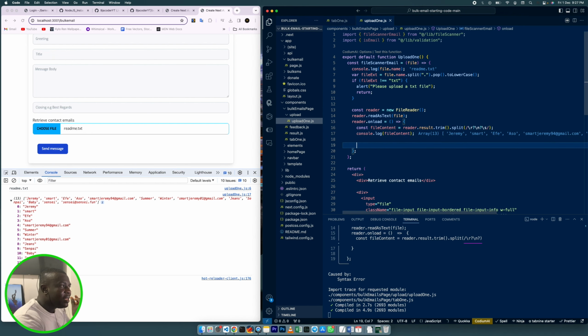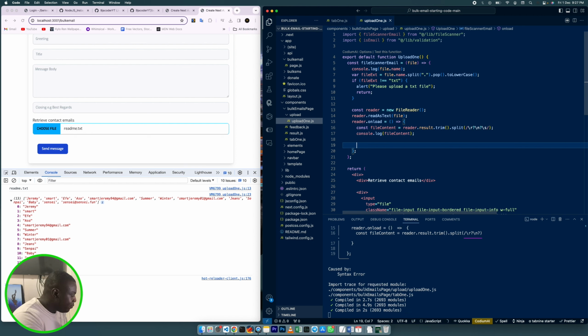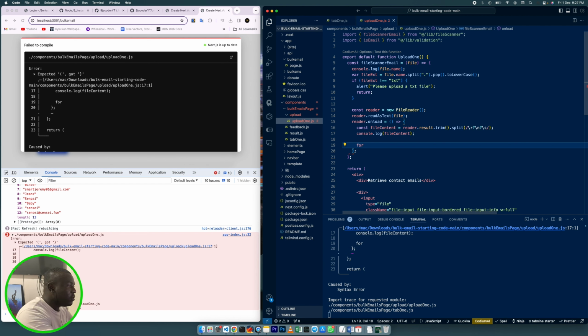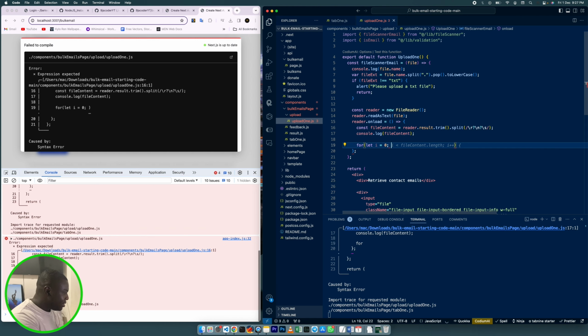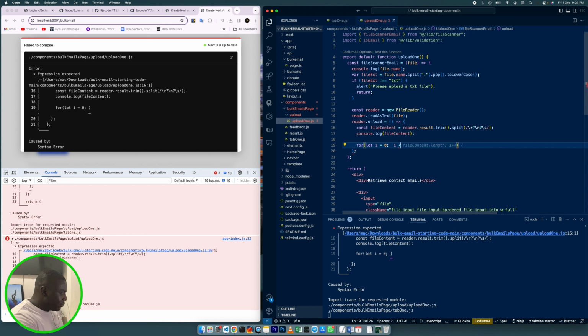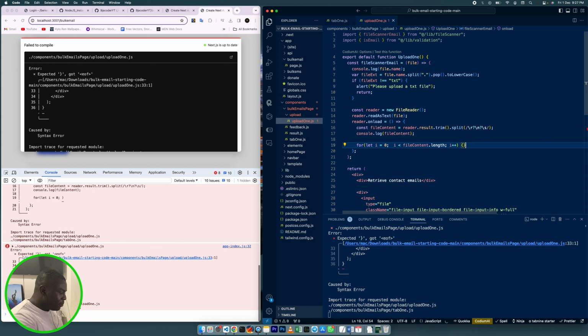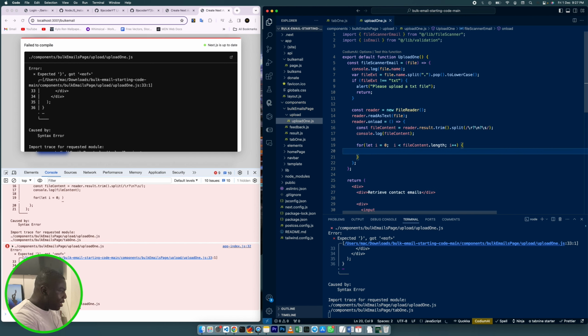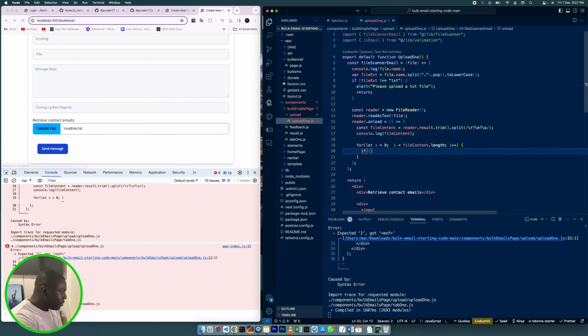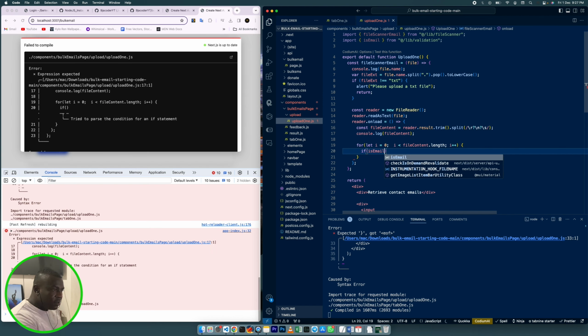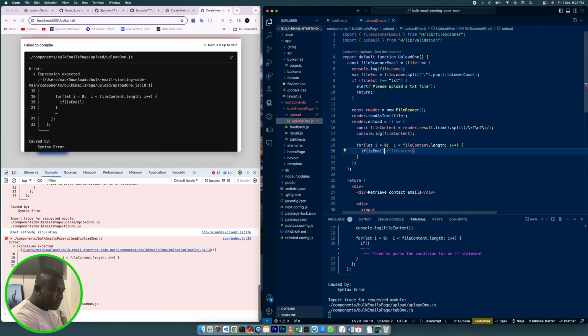So now that we've done that, how can we select only the email, right? We're going to create a for loop to loop through all of the array contents we have from the file. So we're going to say let i equals 0. This is so exciting. I'm sure you guys are finding this exciting as well. i less than fileContent.length, i plus plus.